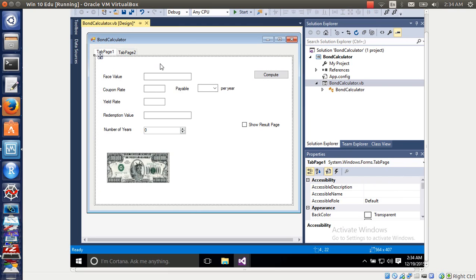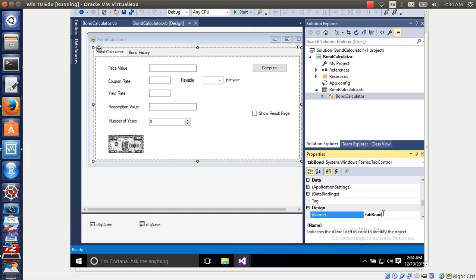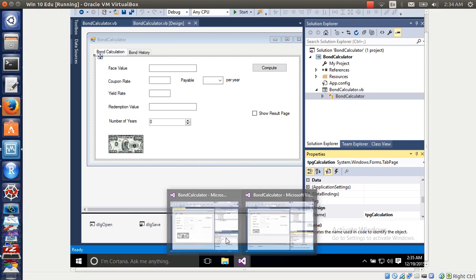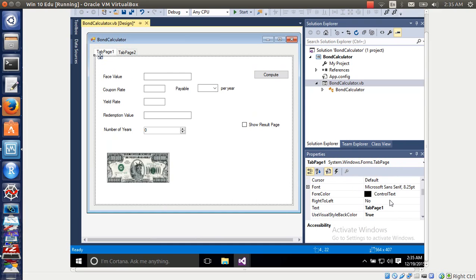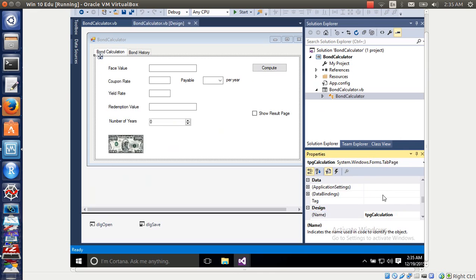We also should rename this page as TBG calculation. Oh, should be tab calculation. The tab should be calculation.